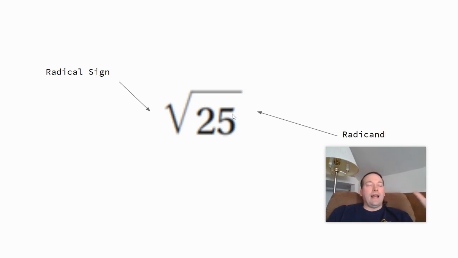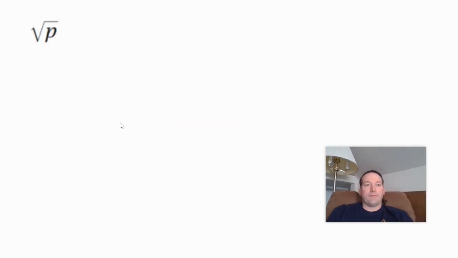So if we were in class, and even as we're going through these videos for the next couple lessons, you might just hear me say radical 25. Same thing as square root of 25. They mean identical things. It's just that it's a little bit faster to say radical than square root. It might not seem it, but it's just easier. Okay, especially when we get to things a lot more complicated. This is really basic square root stuff.